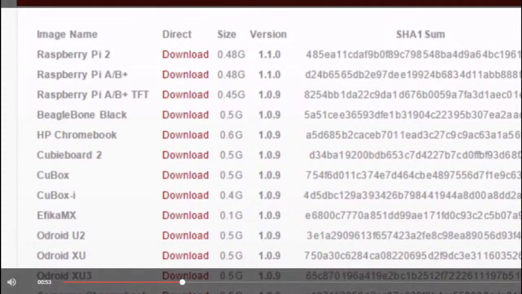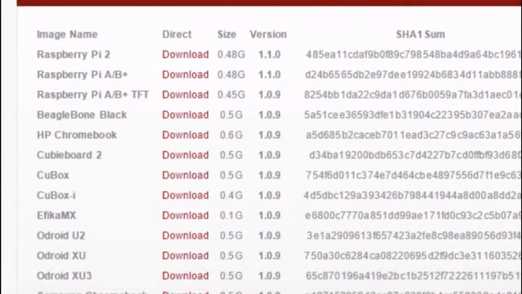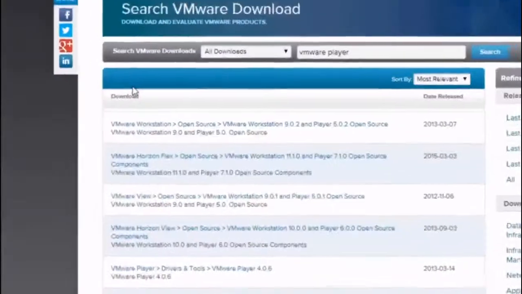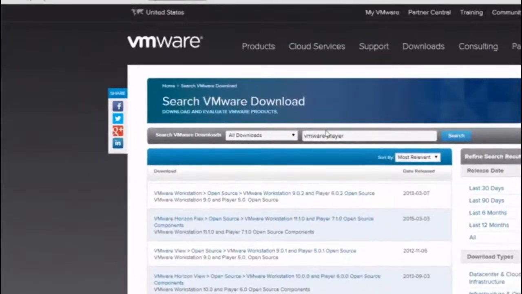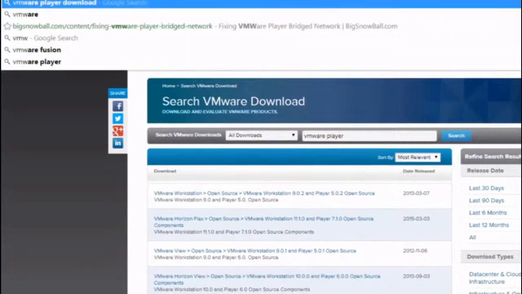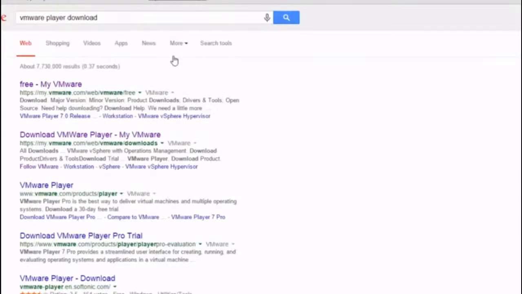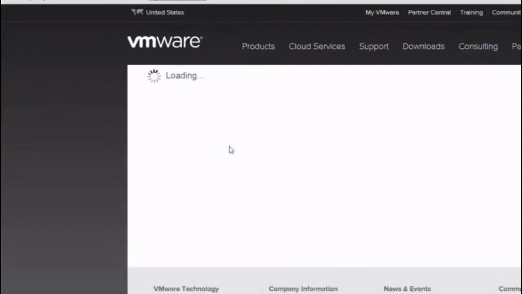Once you download it, you just place it into your local directory, and you will need either VMware licensed to run it, or VMware Player, which is free. So you can easily go to VMware, search for VMware Player download, and pick the first one.